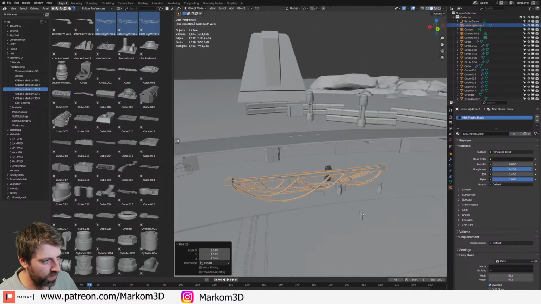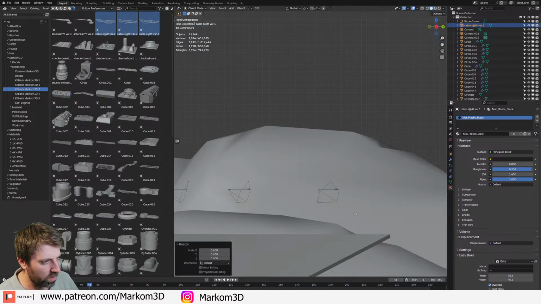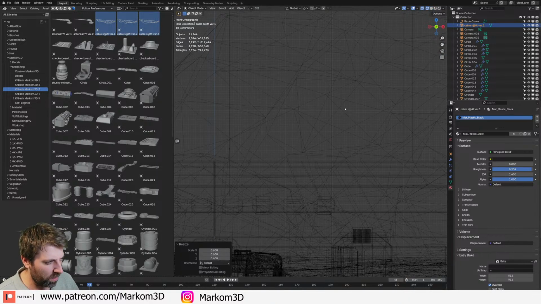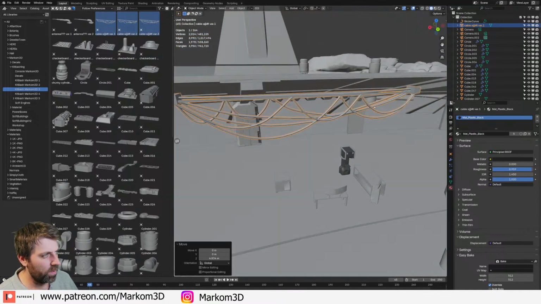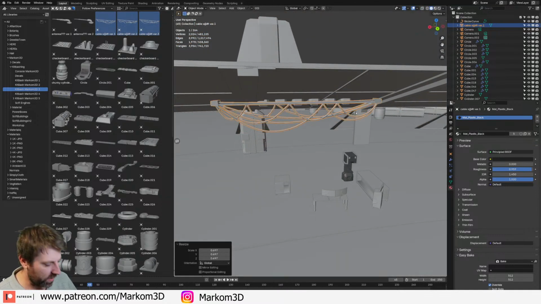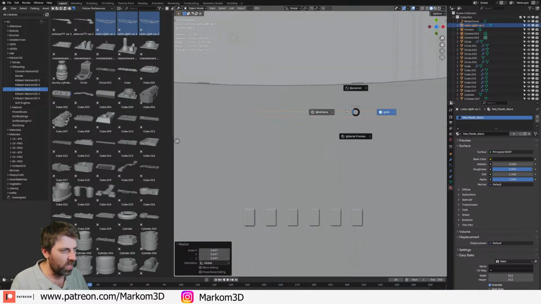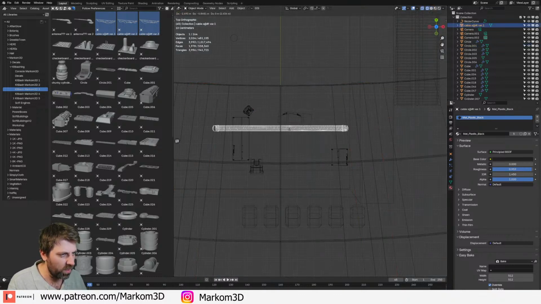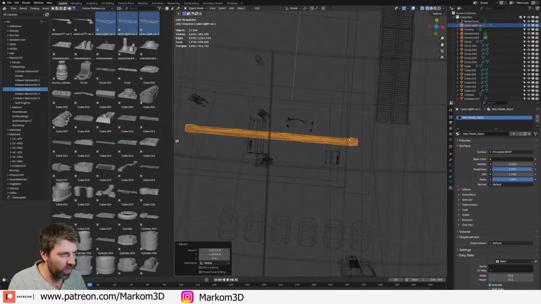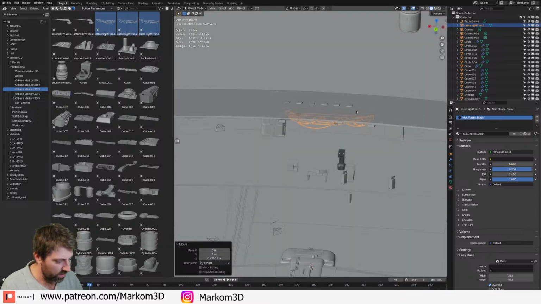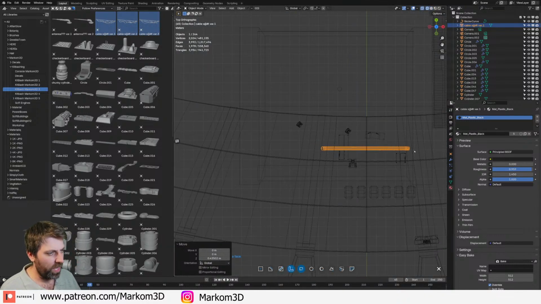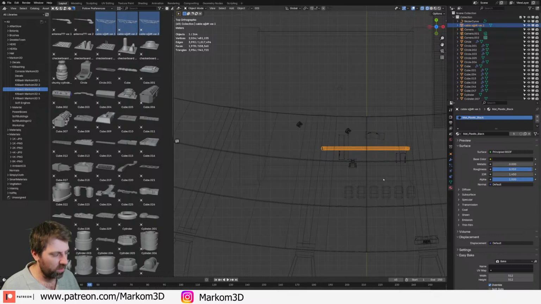Probably, it's a bit too much. Can we bring it up? Let's bring it down. Just trying to line it up in between these 2 pillars maybe. Then we have that.